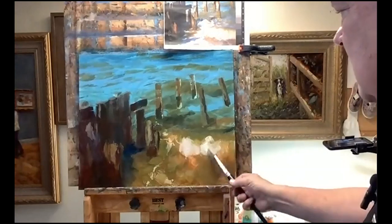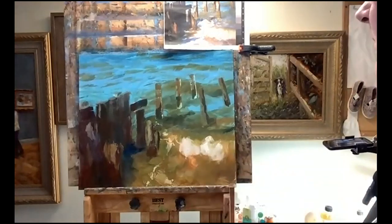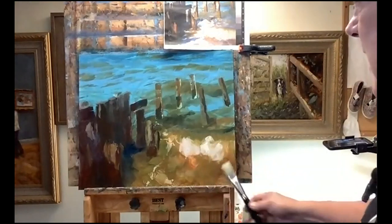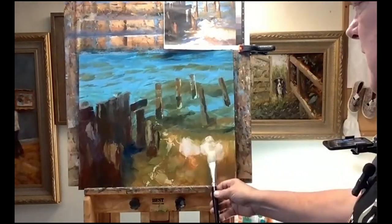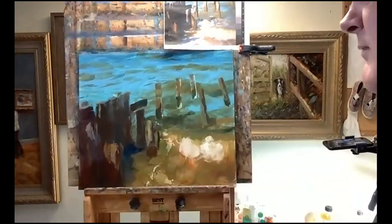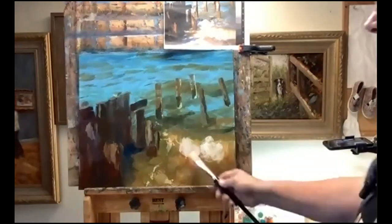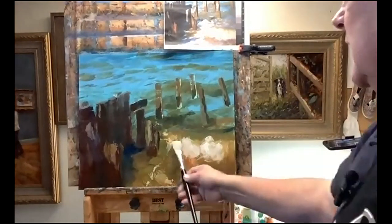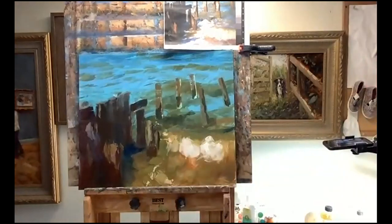Anyway, I can do it by twisting my brush. And I want to leave gobs of paint behind, because I can take those gobs of paint and move them around very easily, and they'll just do all the work. Okay. Now if I come back and put just a little bit of this ochre in the middle of this guy, he'll jump out, that ochre starts to jump out of that. Good. I'll still have to do some cools, but not so much. The rest of these guys are going to have just a little bit more ochre, a little bit less color over here, maybe a little bit in the green.